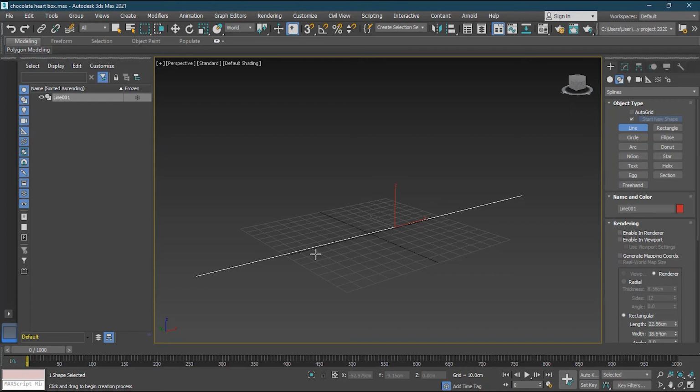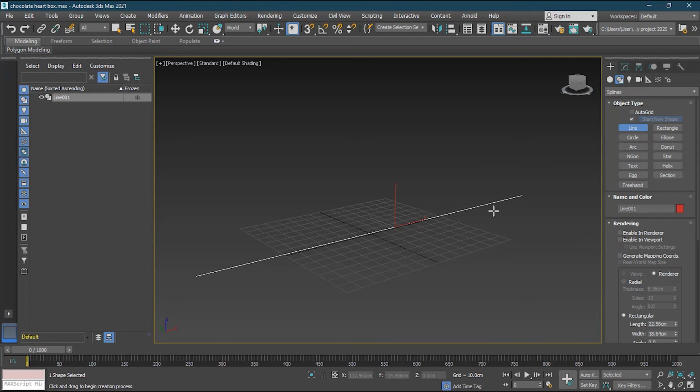It has so many options that will help you to create architectural models. Sweep is a really good tool which helps you to create profiles of the walls of a building, or the borders on the bottom of your walls or the floor, and also the ceiling profiles. So many things you can create with the sweep.